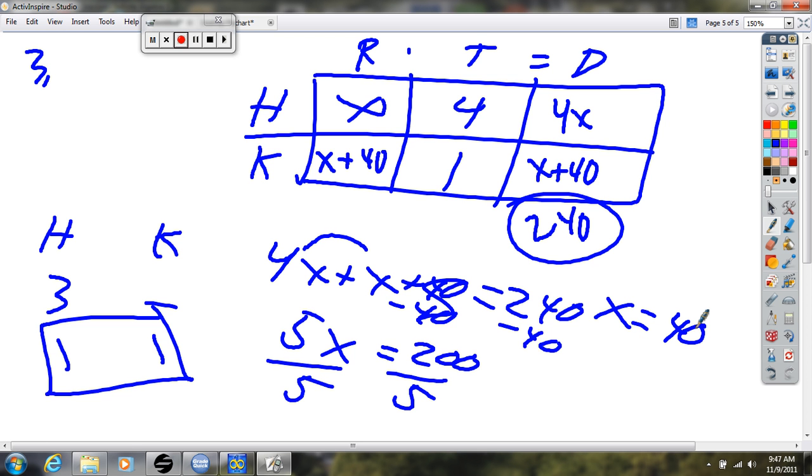Where does this 40 go? It goes where the box with x is 40. That's x. So this is 40. All right, so what's this one? X is 40, right? Plus another 40 is 80. What goes in here? 40 times 4. Forget the x's. You multiply this number times this number. 160. And what goes in this box? This number times this number, right? 1 times 80 is 80. Do these two add up to this one? Yeah. All right, so we should be right.